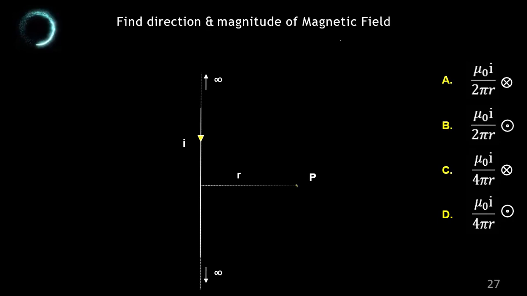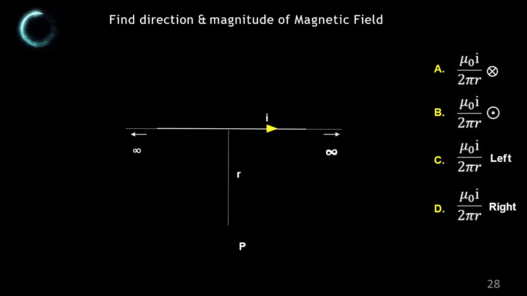Now this is an infinite wire. Since it is infinite, B at point P should be equal to μ0 I by 2πD. That is our answer. But regarding the direction, since the current is going downward, place the thumb downward and stretch your fingers toward P. So now the field lines will be dot. So μ0 I by 2πD, dot is the field direction. Okay. Similarly, this question.